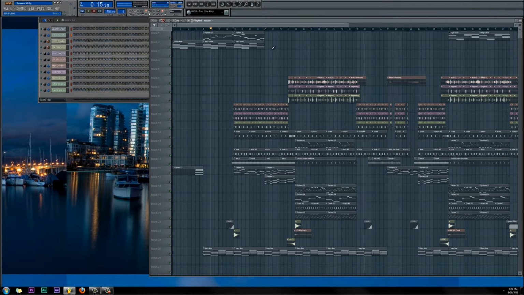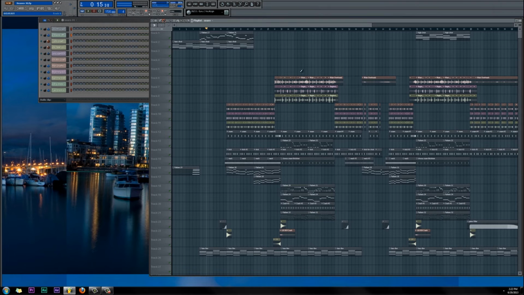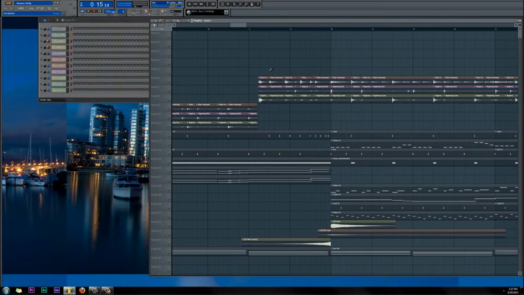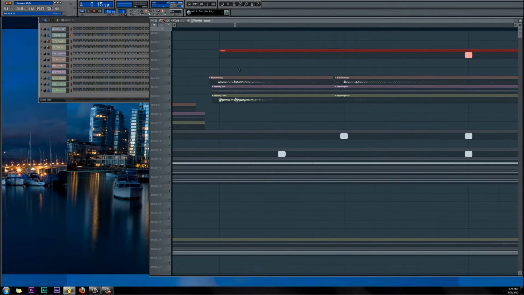So finally, the last key I want to talk about is the Alt key. And the Alt key allows you to move things around in super small increments. So if I come in here and I try to line this up, you'll notice that these are not lined up perfectly, or at least the front of these isn't. So say I wanted to line this up exactly with the beginning of this track right here. So if I click on this and I move it, just left clicking and dragging, what's happening is it's snapping to the nearest line. So if you look up here at the top, you'll see that it says snap and then it's saying it's already on line.